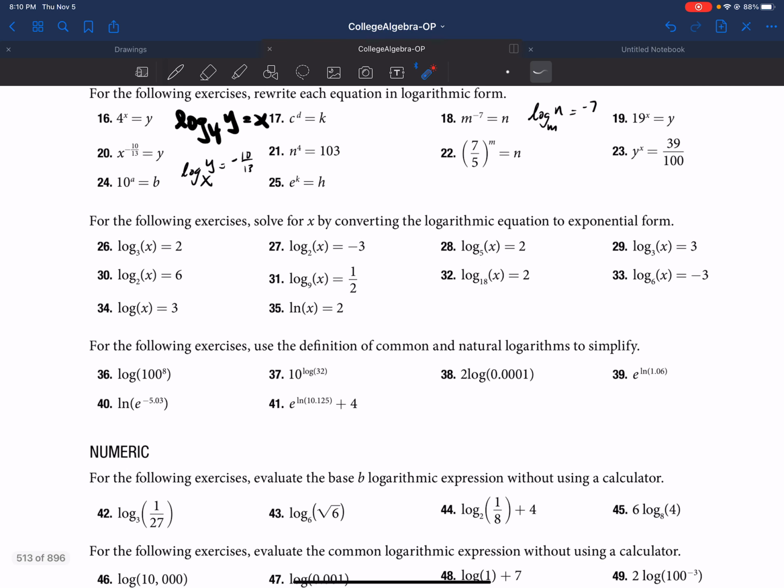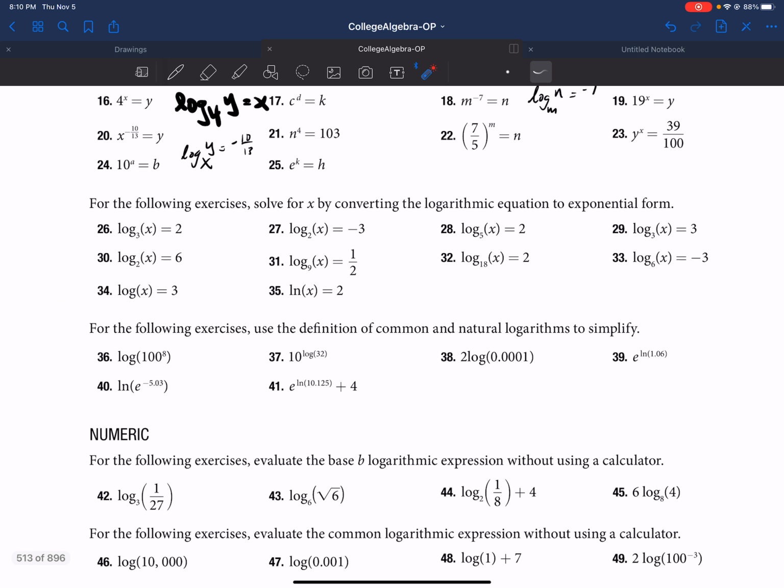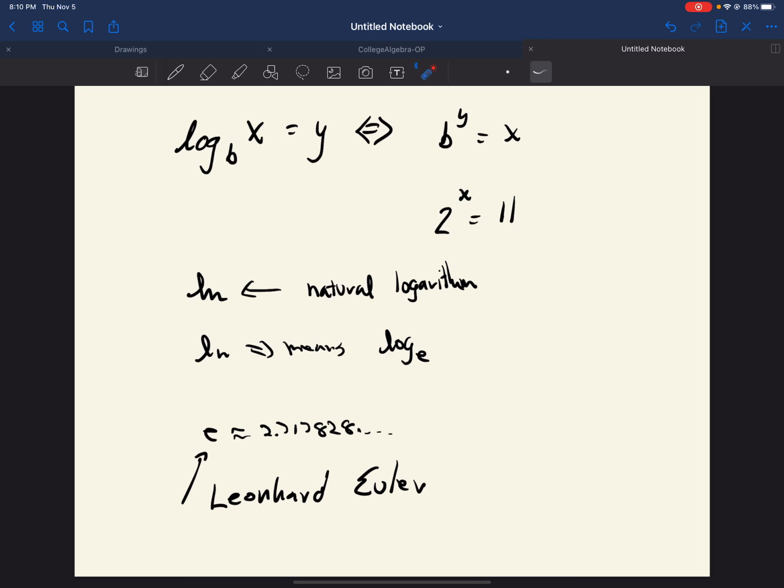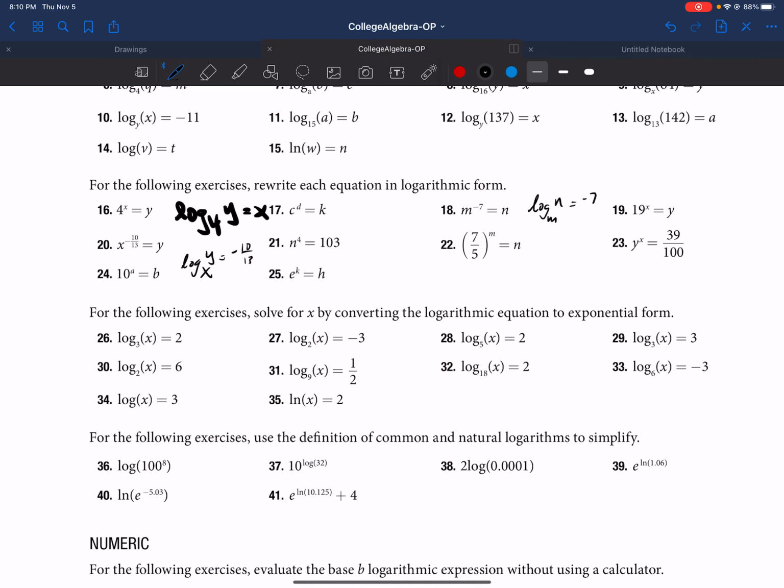Down here, it's just sort of for you guys to have some fun. And notice it says solve for x by converting to exponential form. I didn't say this before, and I thought about it partway through, but it was awkward. Notice all of these are given in exponential form, and it says to rewrite in log form. And so we want to take this and turn it into that. So that's why we were doing what we were doing there.